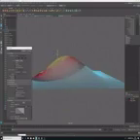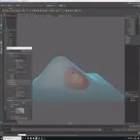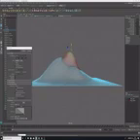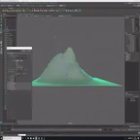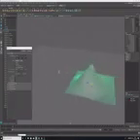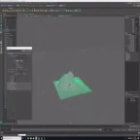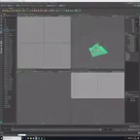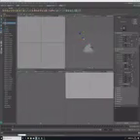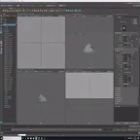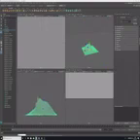Like here for the main hill on which my castle is going to sit, I'm simply using a plane. I'm just adding divisions, enabling the soft selection, and using the move tool to move the faces. And then I just move this into 3D space. I take a look at my locators. I know that this, for example, I want to be around maybe 500 meters from the camera, from the origin at least. So I move that according to my locators.